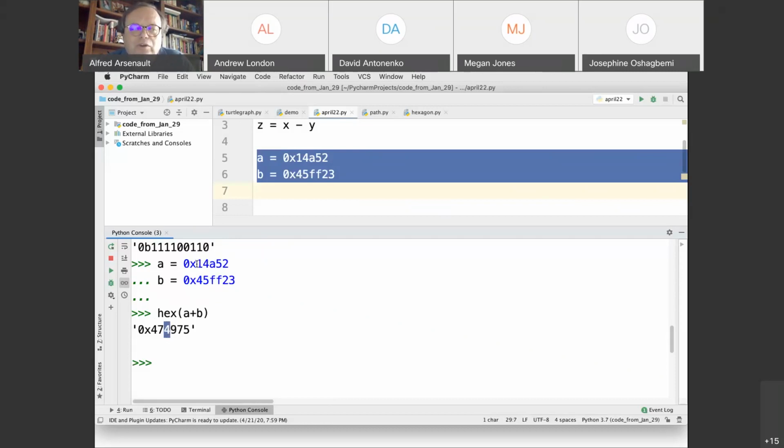Now I'm back to 1 plus 5 is 6. I carried the 1 is 7. That's where I got this 7. And then this one, it's hard to see because of the spacing, but there is nothing up here. This is just the 4. So when I add the 2, that's how I get this number. So adding hex is the same as adding decimal, except that you've got to figure out in terms of powers of 16.